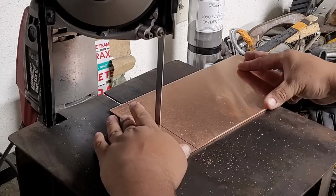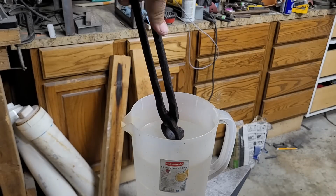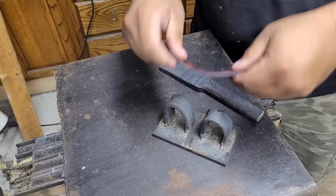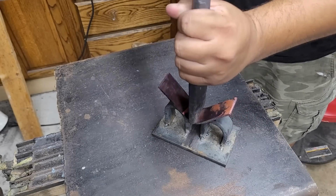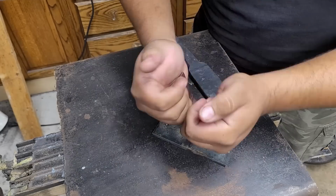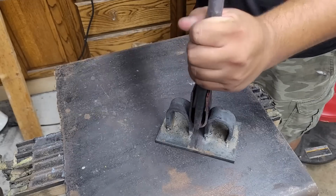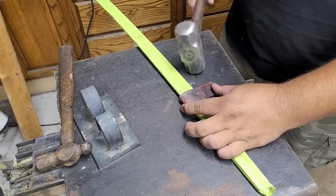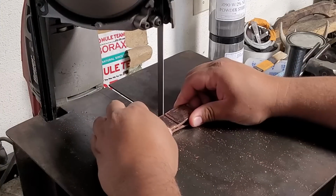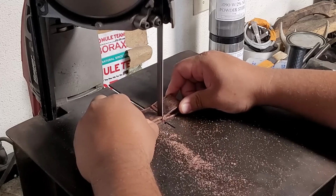While the Suba cools down after forging, I'm going to start on my other pieces for my sword. Here I'm taking a piece of copper and I am annealing it by heating it up and quenching it in water. Copper acts the exact opposite as a high carbon steel, and therefore by doing this we actually soften the metal and make it more malleable. And here I'm using a jig that I made off of watching a Redbeard Ops video where he made something similar, and I believe Walter Sorrells also made something similar. And this is to better help me shape my habaki for this sword. And once it's fitted to the sword, I just cut off all the excess and get it ready for soldering.